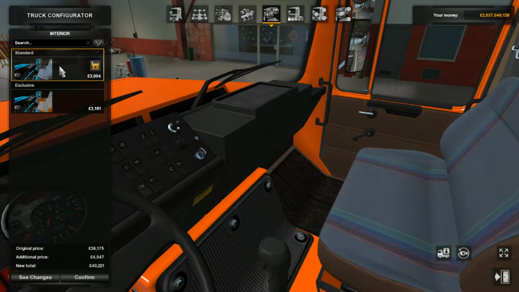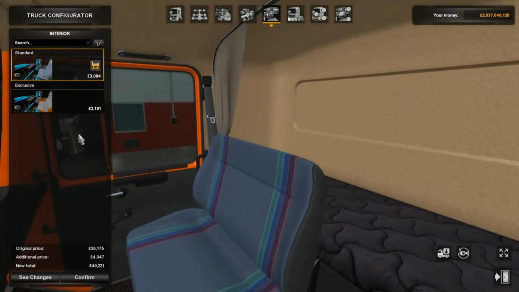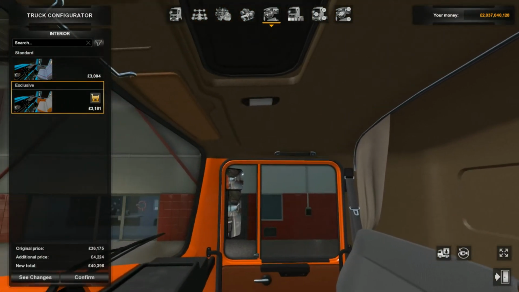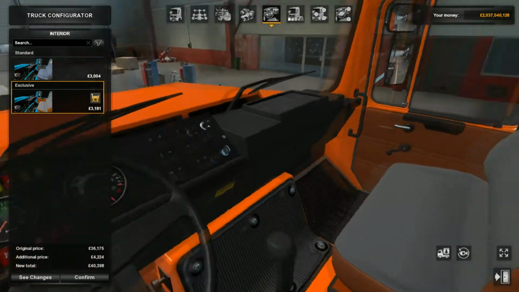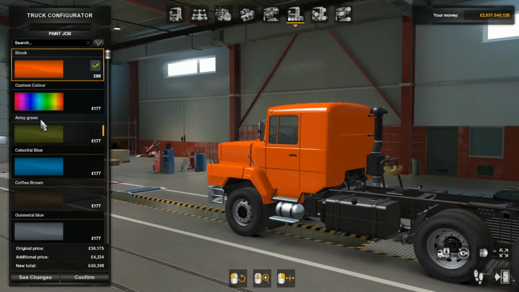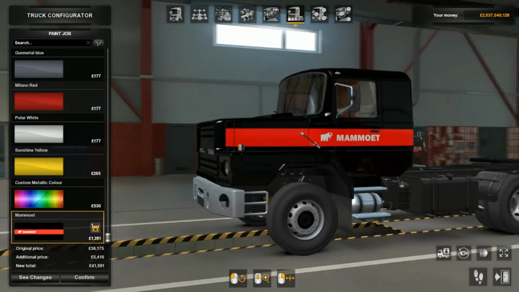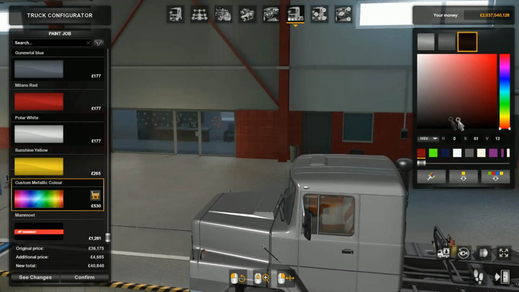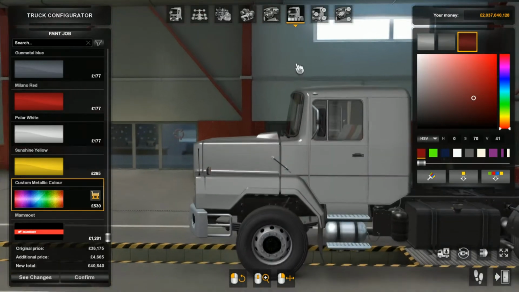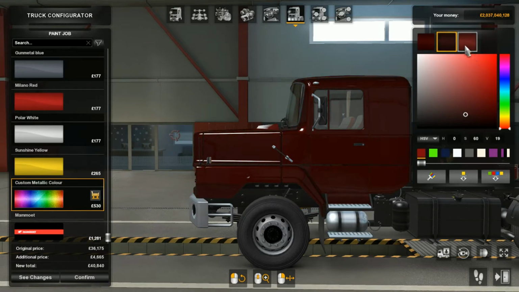Interiors, you get the two, the standard, and then the exclusive. The only thing that really changes is the fabric on the seat, or seats. Oh, and it looks like the interior slightly changes colour as well. You might have a few extra options, but maybe not. It covers those colours, all your standard colours. I think it comes with its own stock colour. Remember this one here? Yeah, it comes with this as well. But again, you can colour it whatever colour you like. They all work just as good as each other.